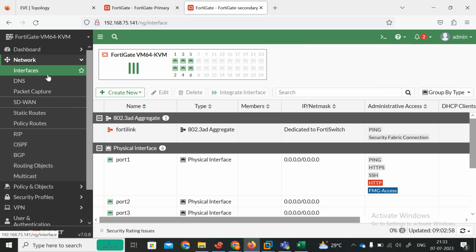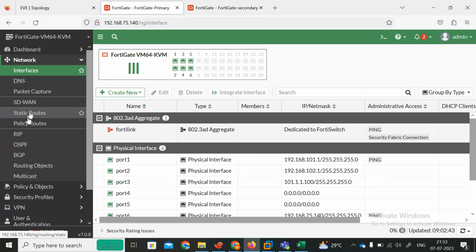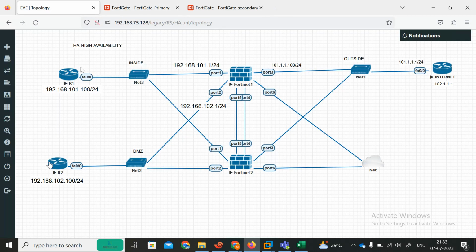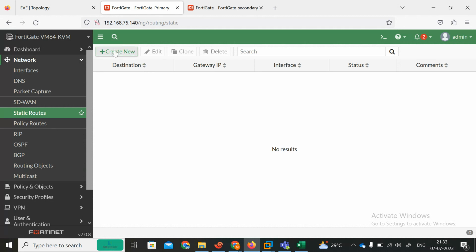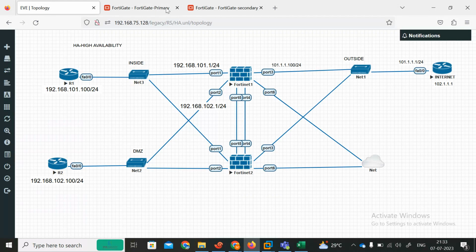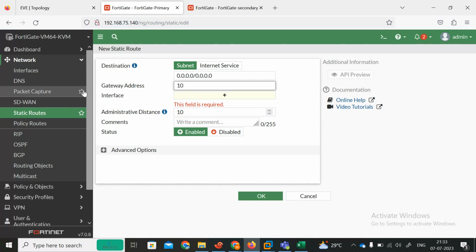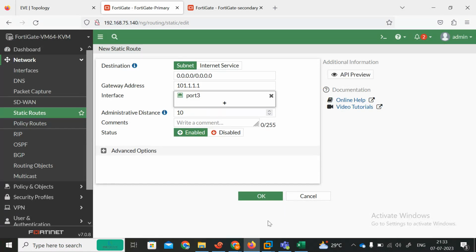So now we need to configure what interface we already did here. Now static routes only I need to do, because whenever a packet is coming from here or here, it should go to the internet. So I just need to do the static route on this firewall only. I don't need to do a static route on this firewall. Every configuration I do here will automatically reflect through the heartbeat interface in the cluster. Whenever the firewalls are connected to each other, the port used for that is called a heartbeat. Okay, static route network, 101.1.1.1. Okay, so that is done.